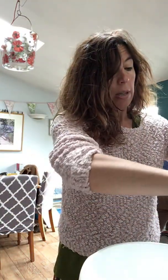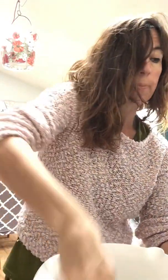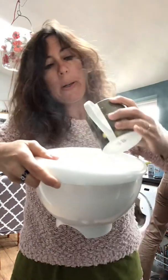So you can use any flour you want. It can be bread flour, plain flour, self-raising flour, potato flour, chickpea flour, corn flour, anything you want. I've got some old potato flour that needs using up, so I'm going to use that. So you can see mine's a different colour. Mine is my potato flour. I'm going to pour my potato flour all into my bowl in one go. Give it a tap to check it's all out, okay?